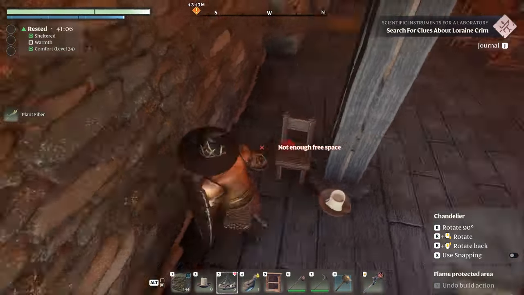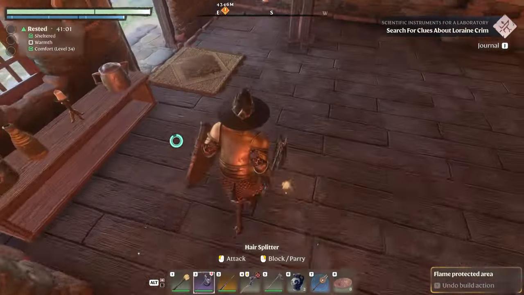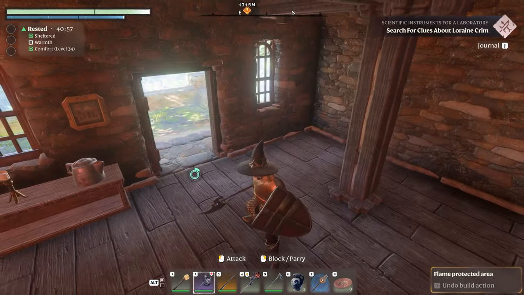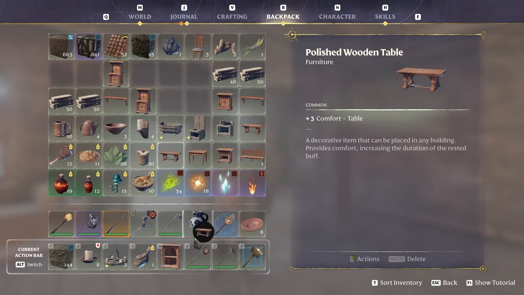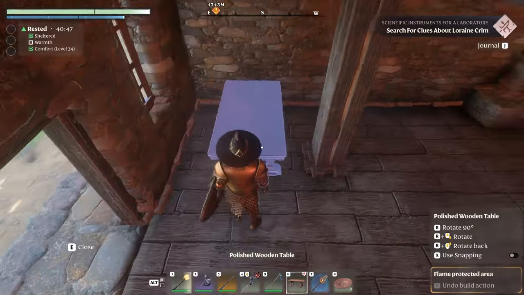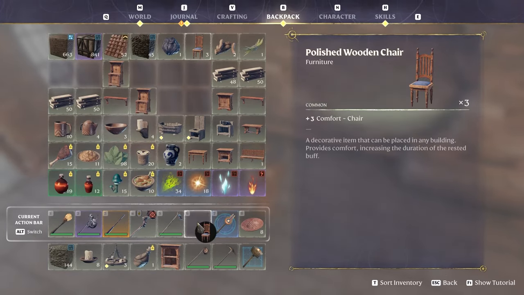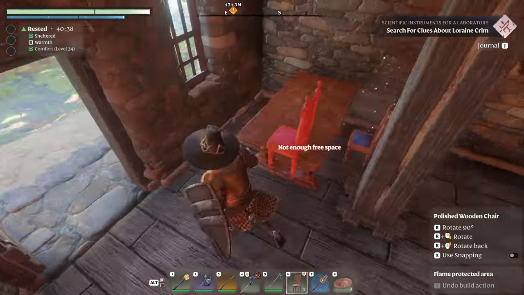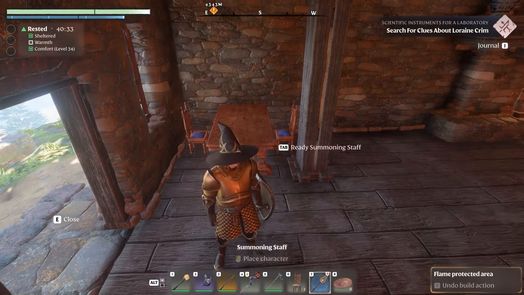These candles don't seem to be dismantleable, so I just have to break them with the axe. Oh crap, I broke something downstairs. No idea what just exploded down there. And put the chair back the way it was. This is a really cramped table with this pillar right here. I don't want to be seated at this table.